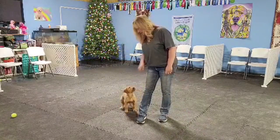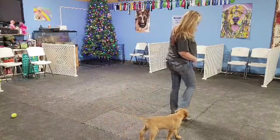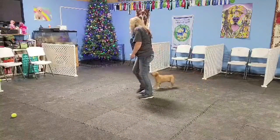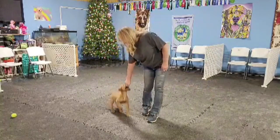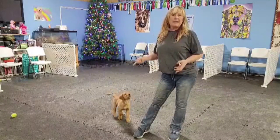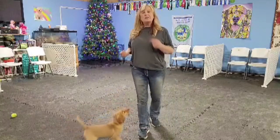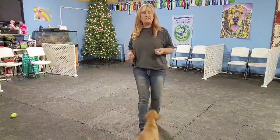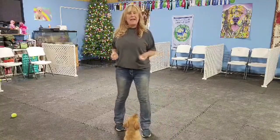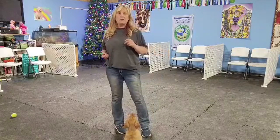When he's done chewing I'm going to click and feed again, and I might do this moving around a little bit. What I'm doing is making a positive influence on him — that being next to me is going to get him yummy treats. By walking with me he's going to get yummy treats, so that when I eventually do get him on the leash and collar he's going to want to be by my side, because that's where all good things happen. The clicker tells the dog he's doing something right, and then I reward the behavior I want.